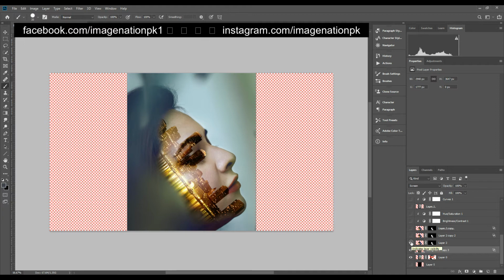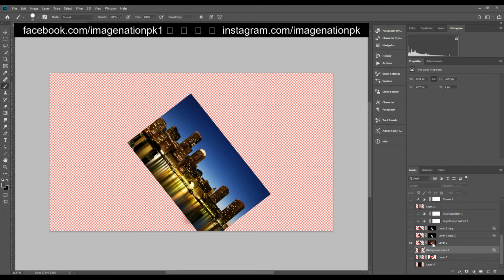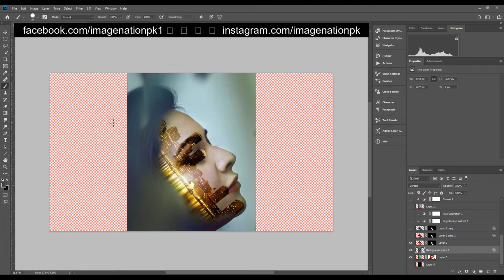Then I added this image, so let me show you how this image was. So let me just turn off this layer mask. So this image was like this. Then I used color range to select this blue color and remove it completely with the mask, and I also tried to restrict it to the face. So you can see here it is restricted only to the face, not on the hair.